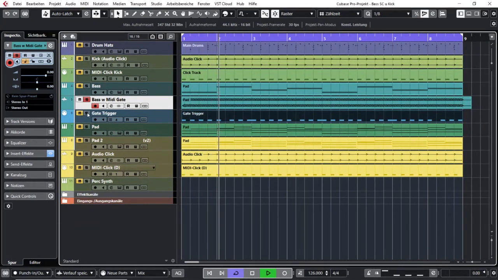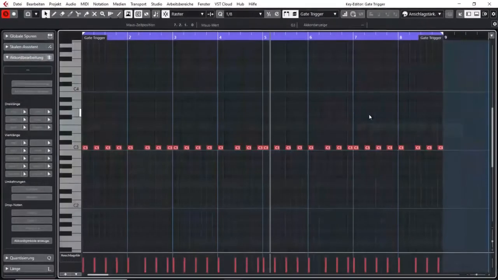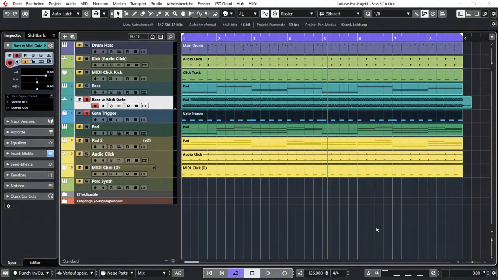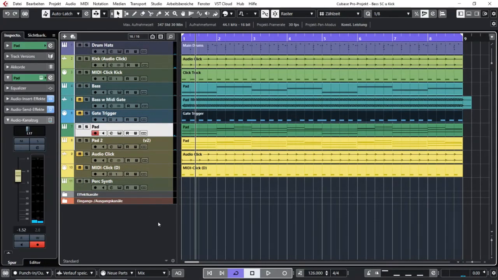And if I activate my trigger track, the gate will open in the rhythm of my trigger notes and therefore will give me some kind of a sidechaining function.